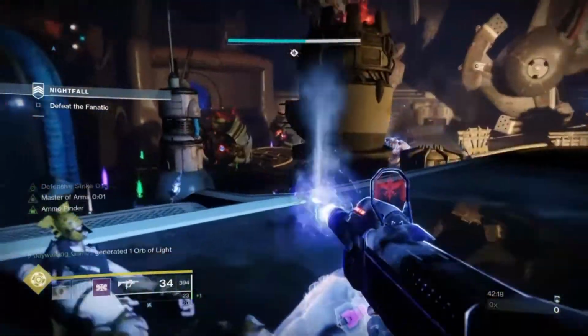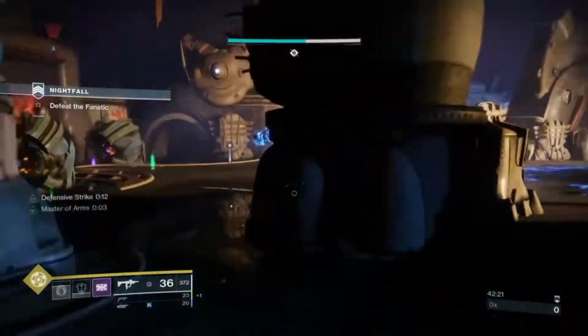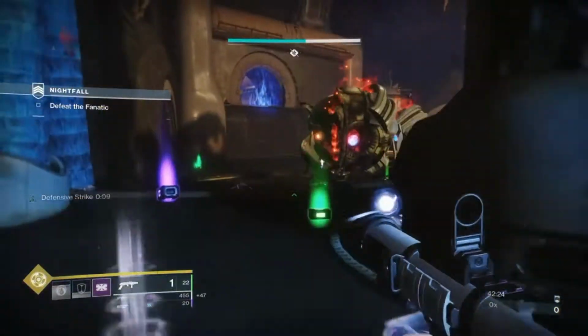Once the adds are dead, proceed cautiously down the stairs and back towards center to face the Abomination. Peek shoot him with Mountaintop for easy cleanup.